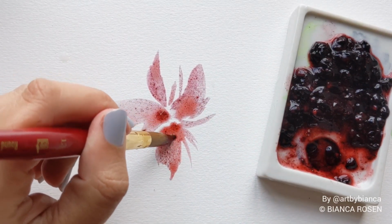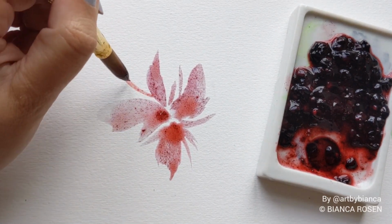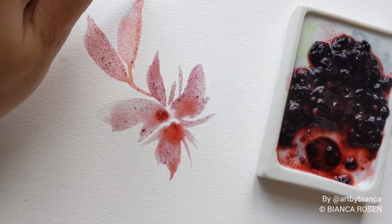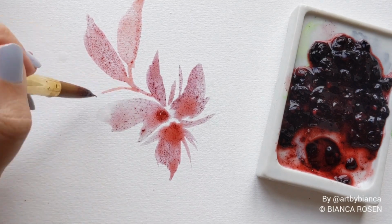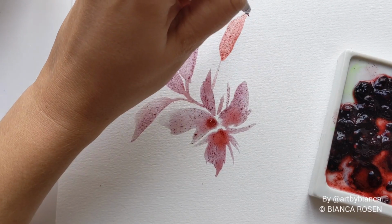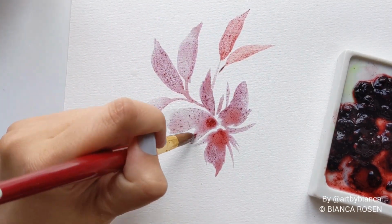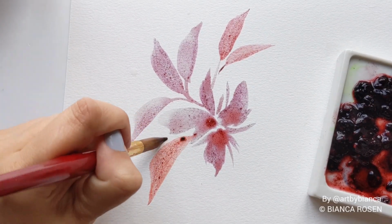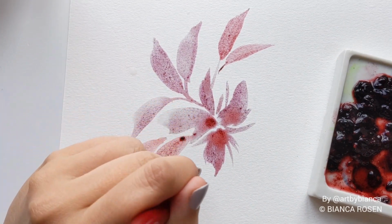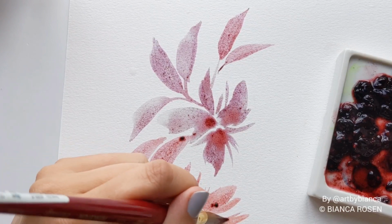You'll notice that I often go back in with more of my juicy blackberry pigment to add a bit more color to the center of my flowers, so feel free to try that technique as well. Also, can I just say that this painting smells amazing? I don't know if you guys are experiencing the same thing as we do this, but my blackberries were picked in nature in a random forest here in England, and they smell absolutely incredible. So yeah, this is a super fun DIY and I hope you guys enjoy it.